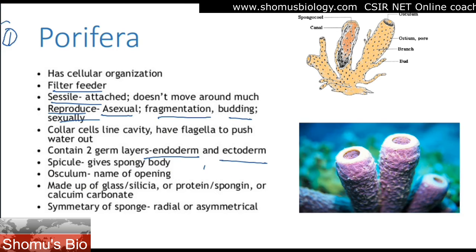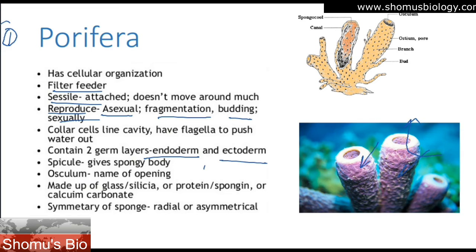And they have the typical feature of pores through which they can take water filled with nutrients in and out, because as they are attached they cannot move. So the water transport through these pores is really important, and the water transport that works there is with osculum and ostia, right? So small pores through which the water moves are ostia, and osculum are the large pores. And they also have this spongy body known as spicule. Okay, their body, the outside structure is mostly made up with deposits from glass or silica, and a protein known as spongin. Okay, and calcium carbonate deposits that are present.